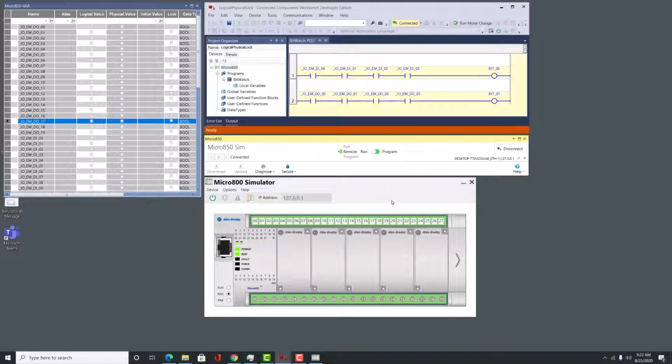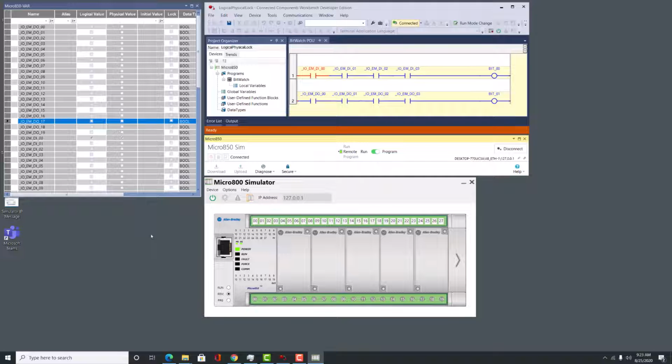And remember, the only difference between the run mode and the program mode is what the processor is doing. We're back in the run mode now. And if I try to turn on the logical value, it's going to turn right back off, simply because right now you're scanning the logic and the I/O. So it's going to overwrite anything you do. But let's turn on the screw terminal. Let's turn on the input and go to program. Okay, we're in the program mode. See, nothing changed here. Nothing changed here.